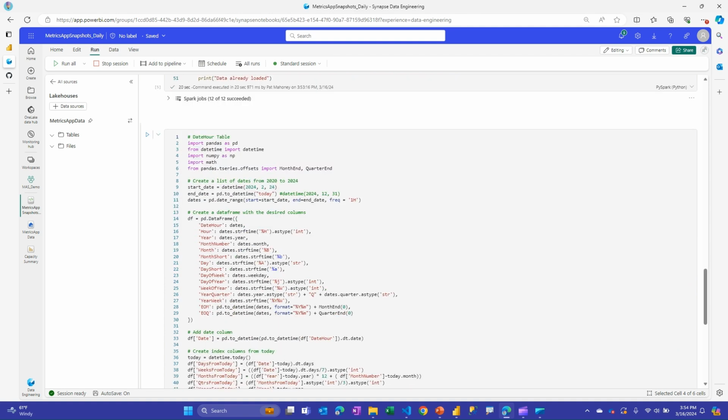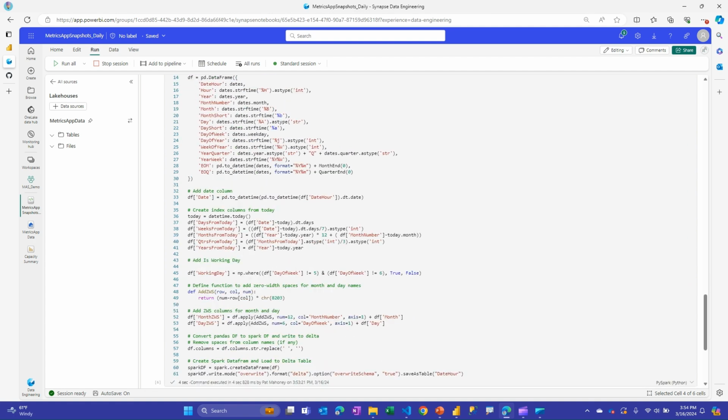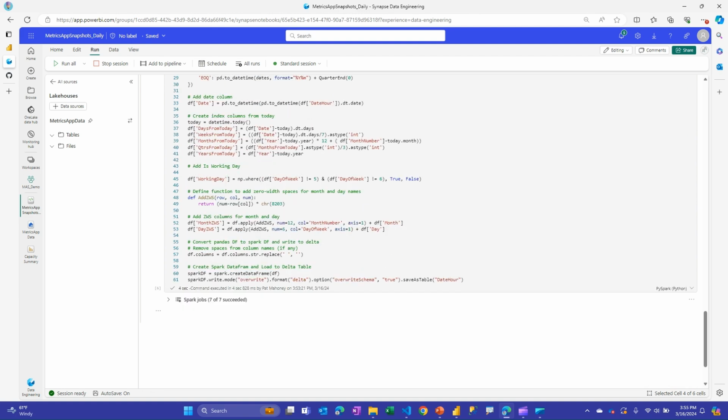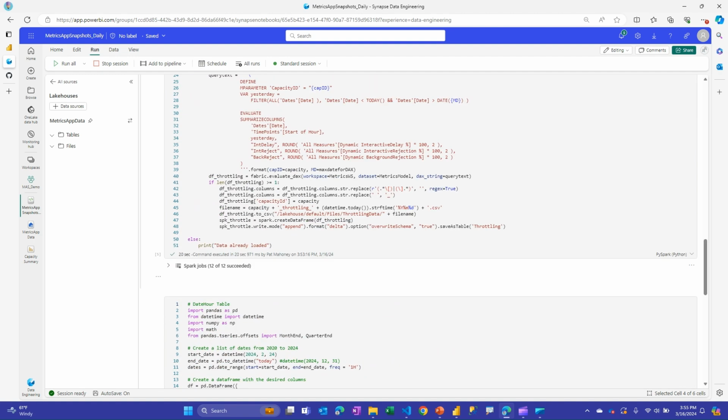And then this is just a table cell to create a date hour table. So you have a date table in your model with an hour level grain. I modified this from a different one I made, so there's more columns than you probably need. I do have some relative columns here. I like to do these index columns from today, which is why this runs every day. You certainly could go a different way. Okay, and so then this is set up to run every day and just keep adding data to your model.